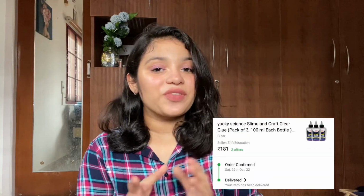Testing process. I really hope you guys got some idea about the glue. So I got the set of 3 white glues for ₹208 and set of 3 clear glues for like ₹181. So this is super affordable comparing to the others, and I totally recommend you guys this one if you are looking for some affordable glues for slime.